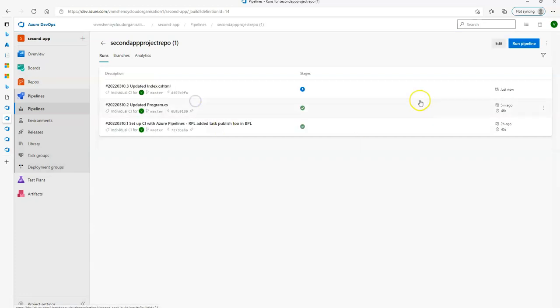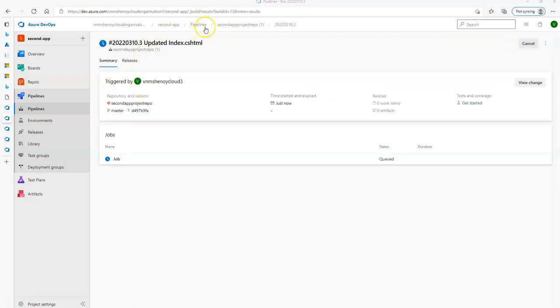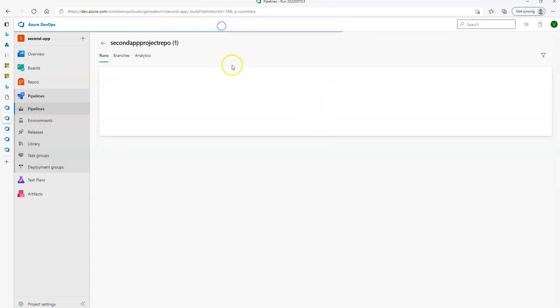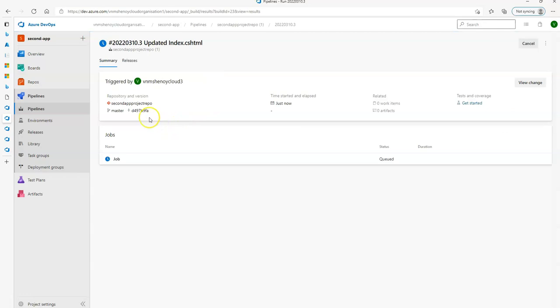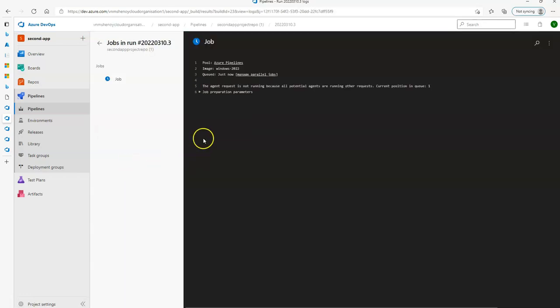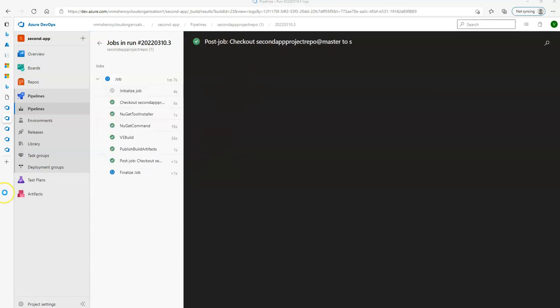So if you go into your second app project repo 1, which was our build pipeline, you can see the blue mark. That means something has changed and it is trying to build the source code again. So if you click on this, if you go to our build pipeline, there is a job which is queued, and after a while it starts executing.